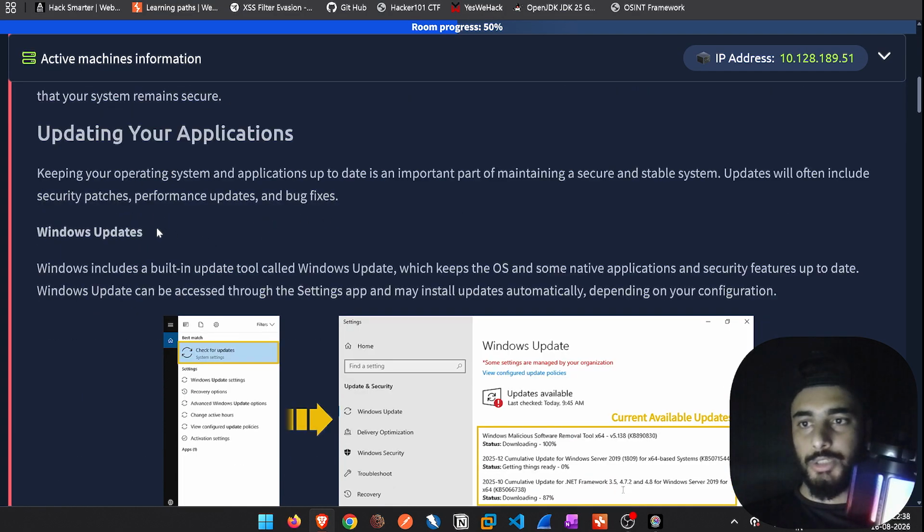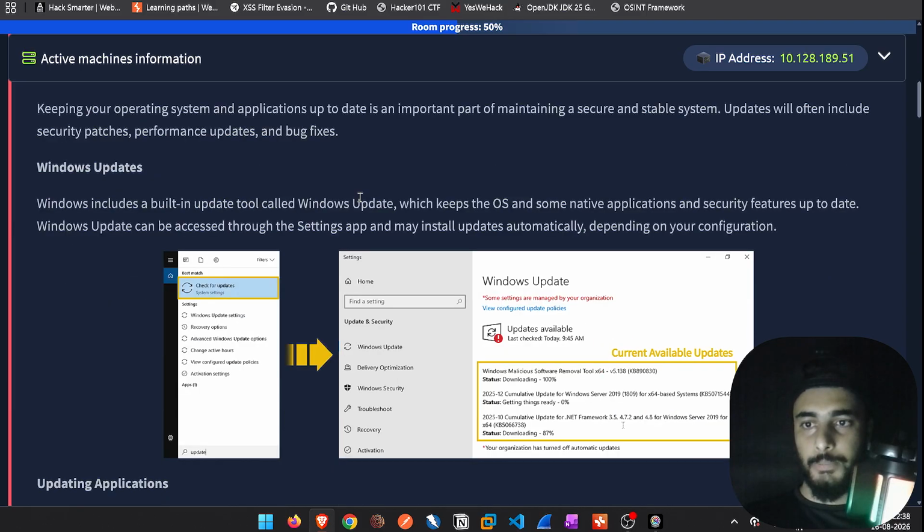Updating your applications: keeping your operating system and applications up to date is an important part of maintaining a secure and stable system. Updates will often include security patches, performance updates, and bug fixes.